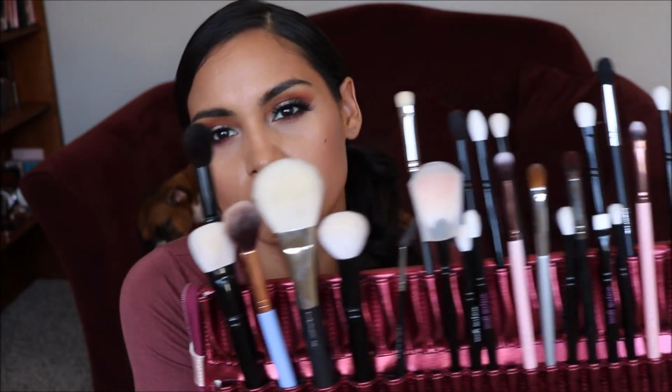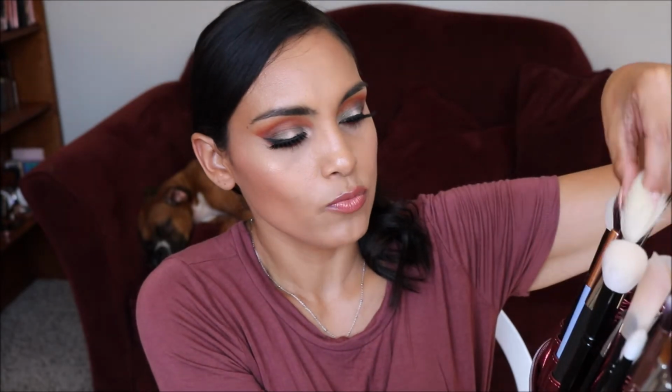I'm not sure if you're interested, but I also rotate my brushes every week, and I have some that I have to wash, but these are the brushes that I'm going to be using. This is the MAC 135, the original before they went to synthetic, and then I bought the Wayne Goss face set, and I haven't used number 12 and number 13 yet, so I thought I would pull them out this week just to give it a shot. I was thinking I could use the number 12 brush to contour, and the number 13, I'm going to try it as a blush brush, because the blush brush that I used last week was a little too flimsy, and I felt like I had to dig into the products just to get it.